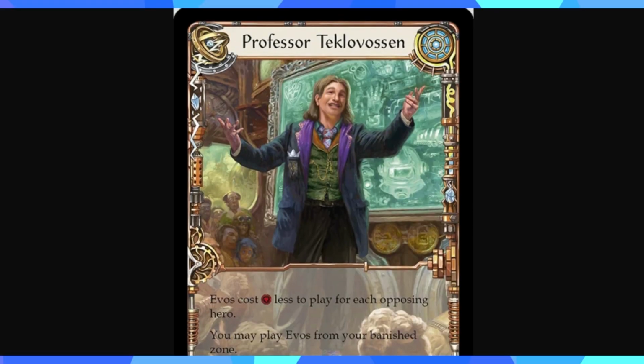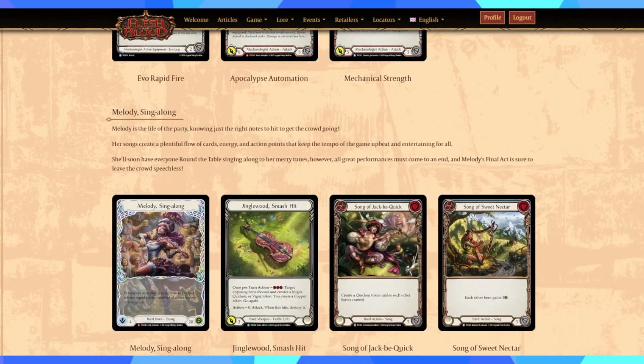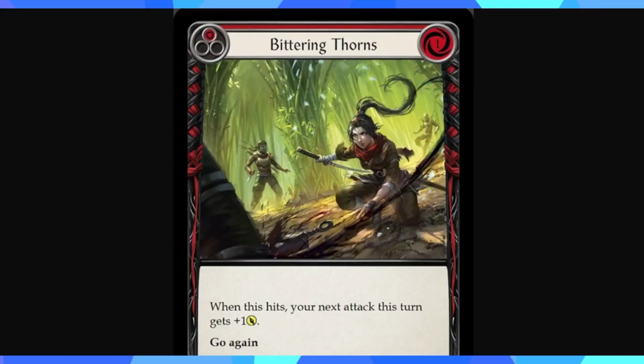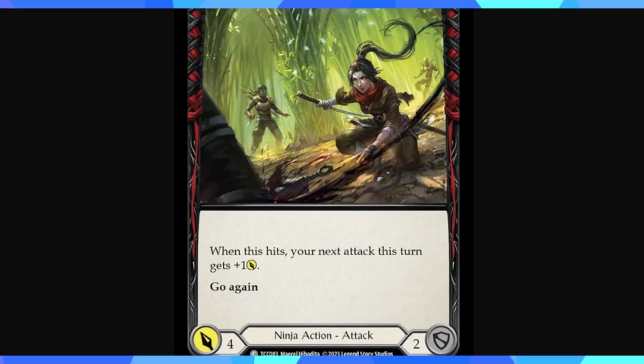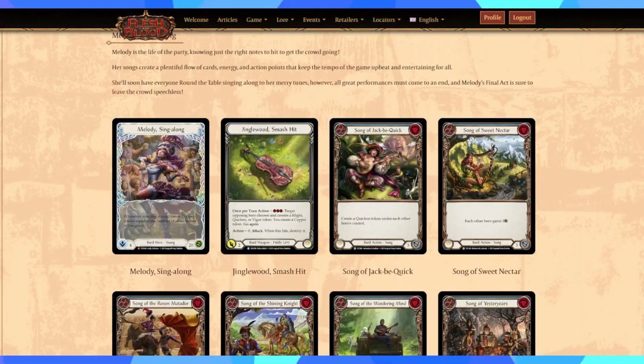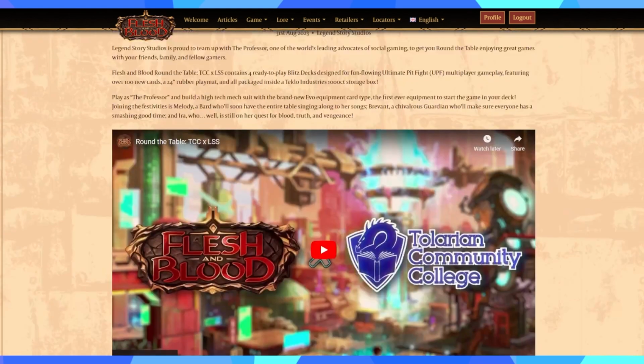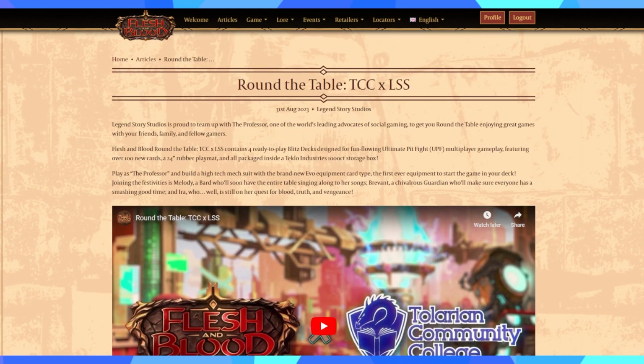So obviously, Professor Teklo is number one, and then the last card showcased, Biting Thorns, is 83. So we can sort of map things out and try to understand who's going to get more cards, who's going to get X amount of cards, and what cards are actually on offer.